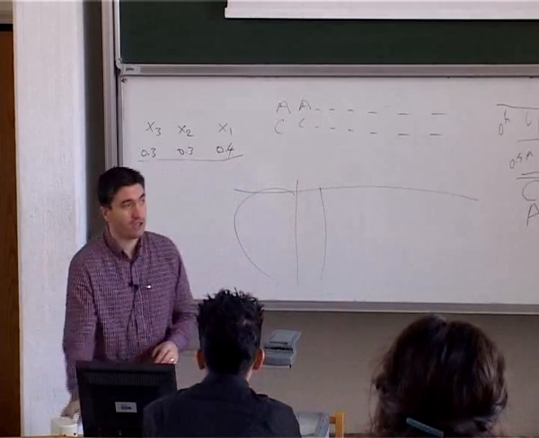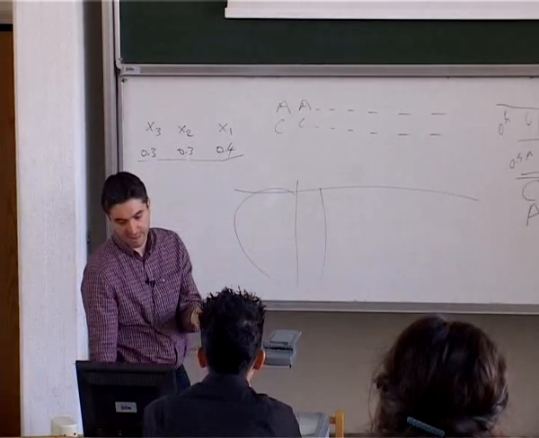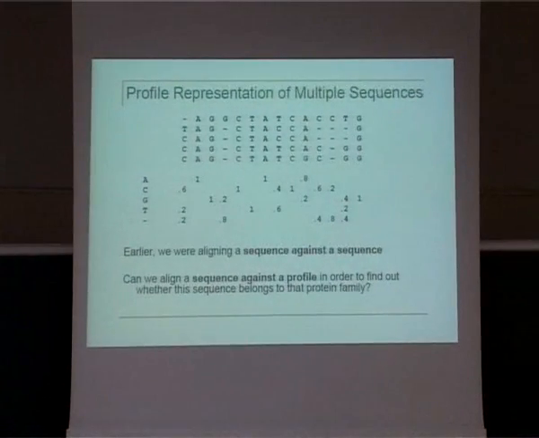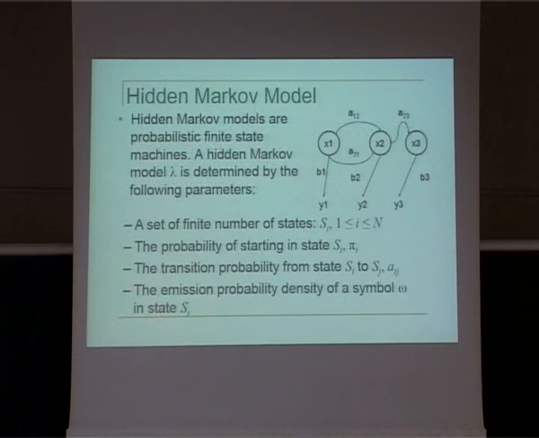Now, our problem is: given a multiple sequence alignment, similar to the profile representation, we started with this multiple sequence alignment. Given such a multiple sequence alignment, how can we construct a hidden Markov model for this multiple sequence alignment or for this family? Constructing a hidden Markov model means finding out the values of these parameters. The first thing is, how many states are you going to have in your hidden Markov model? In which state are you going to start? What are the transition probabilities from state to state?